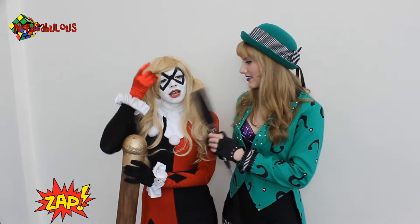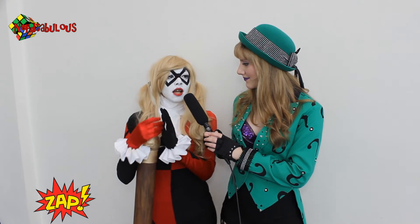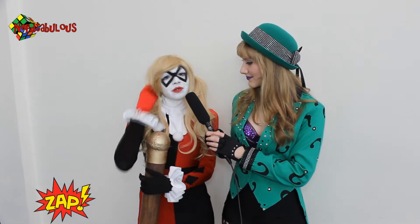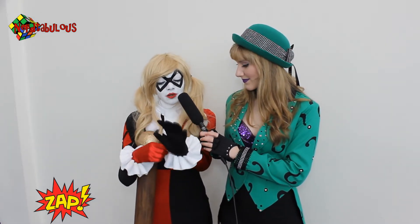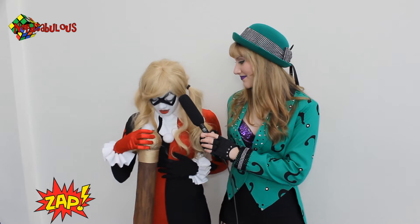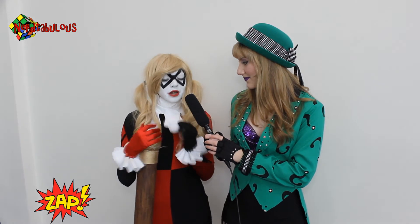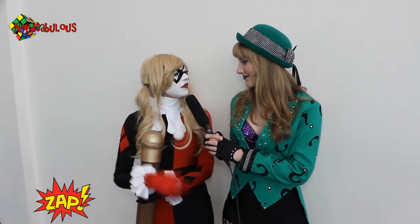So how did you make it? My friend and I, we stripped off parts of other pieces of costumes so we could kind of get a pattern, and then it was honestly a bunch of trial and error. We had no idea what we were doing, really. I sewed these after looking up a tutorial, which was really, really hard. I cut out construction paper in the shape, and that's what I went off of. That was my pattern. I think that's every bit of it together.